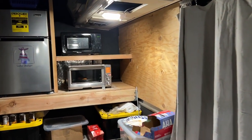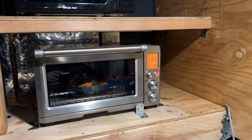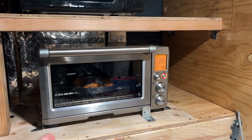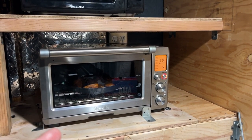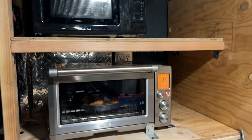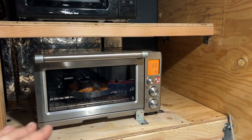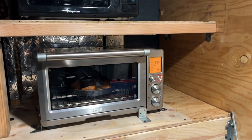It's approximately dinner time, so I figured, why not do some testing? Got some chicken wings. Gonna take about 45 minutes to cook or so. I thawed them in the microwave first, just cause why not? But the toaster oven, according to the inverter, is pulling around 45% of its total capacity.